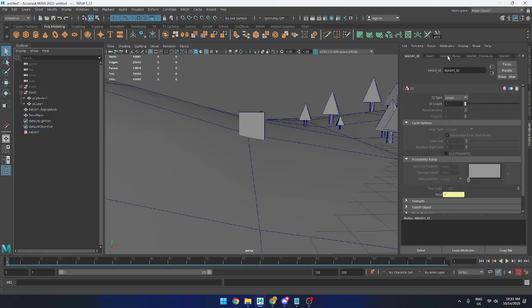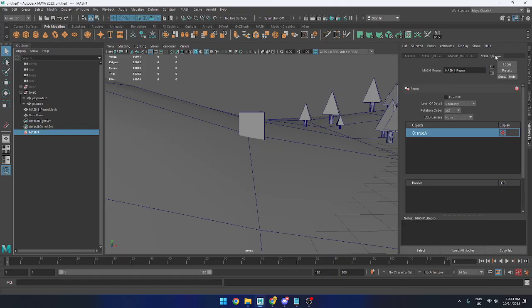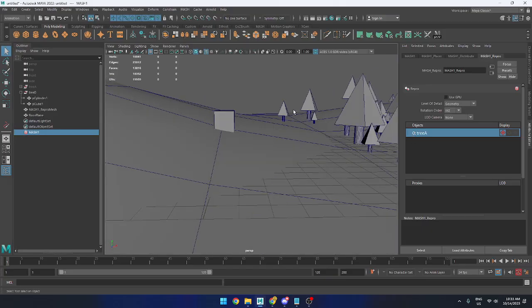Sorry, hold on. I'm going to check the repro. My bad. Maybe in here. So object A, the first object, will be mentioned in here, 3A. If you need more objects on this mesh tool, you can just do it like this. Middle click, drop. So right now your mesh is running with 2 meshes in here. It has 2 objects in it now. So the first one is called 0, the second one is called 1. The numbers are always read like this: the first number is always 0, 1, 2, 3. It's not 1, 2, 3, 4, 5.